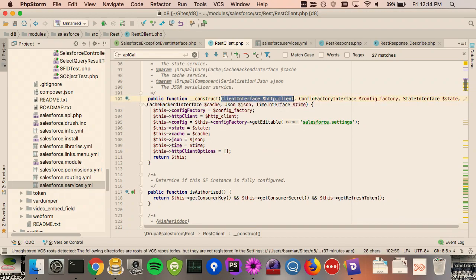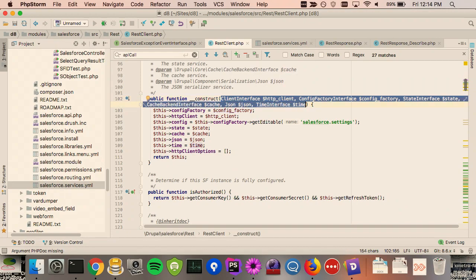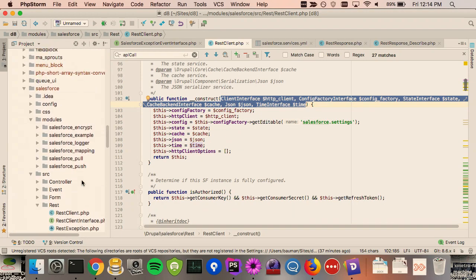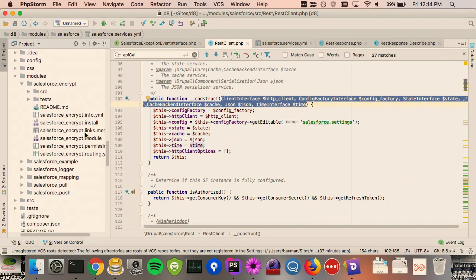So in this case, there are a various number of other services that this service relies on. Since I've declared it as a service, I can replace it with another service. And in fact, that's what we've done in the Salesforce Encrypt module.